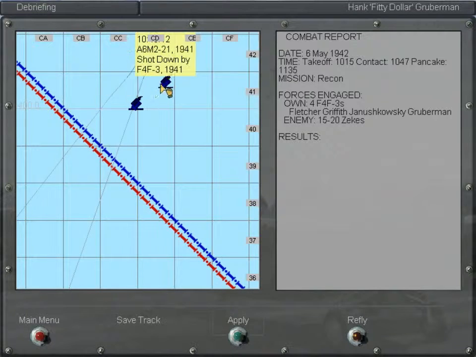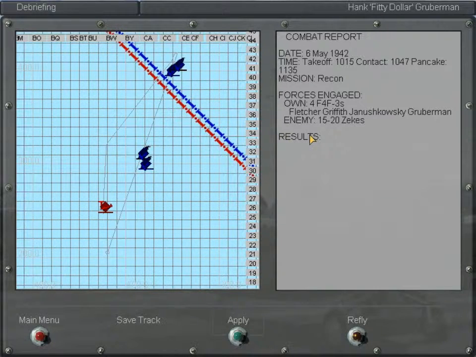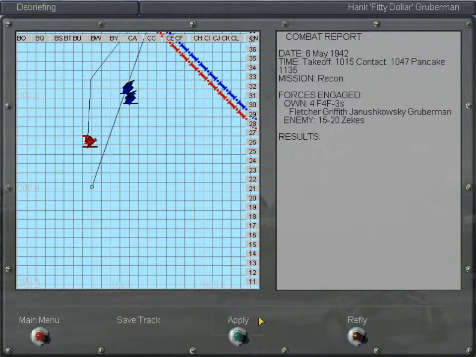So a squadron here shot down a bunch of planes. We didn't shoot down anybody. We just spotted the carriers, or what we thought were. There's plenty of Zeeks apparently. Some more shot down over here. All right. So we spotted them there.